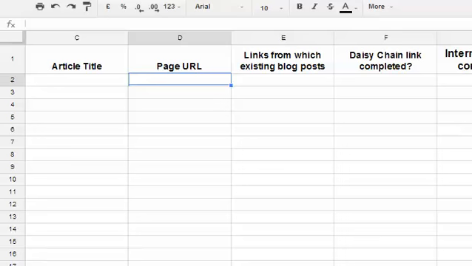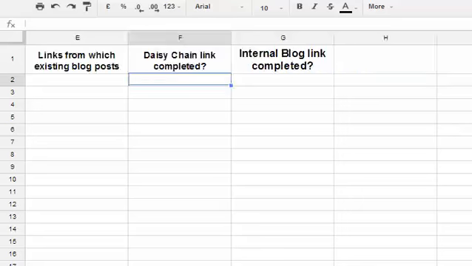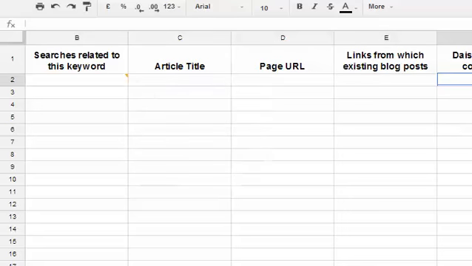And then if you've got an existing site, which you probably don't right now, then you could decide what other pages you could link to that page. So if you're rebuilding a historical site and trying to improve a site you've already got, then you can still make use of that link juice. And then what you're looking for is this daisy chain link. That's the simple case of once you've got 3 or 4 new pages in your silo, you want to make sure that you're linking this page to this page, and then this page to this page. And each page should link back to your silo header page, your super article, and so on.